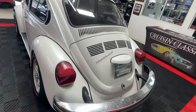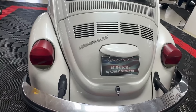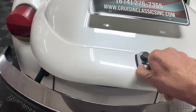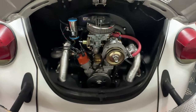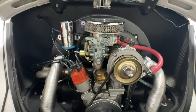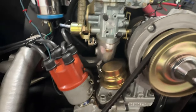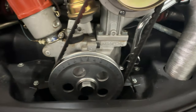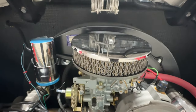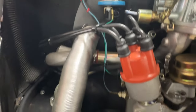As we move around the back, you'll see the iconic elephant foot taillights that came on in 1974, as well as a vented trunk lid. We're going to go ahead and open the trunk, which is where the 1,776 cc engine lies. It is a clean, detailed engine bay — everything has been gone over, lots of new parts, everything exceptionally clean, and it's all topped up with a nice little chrome air cleaner. Look at the level of detail and cleanliness here in the engine bay. It is a spectacular car.